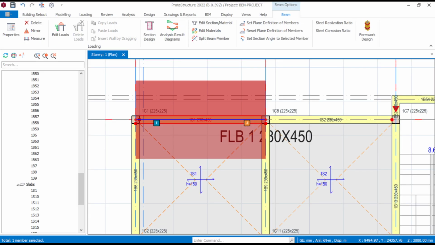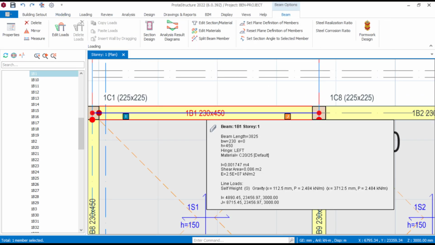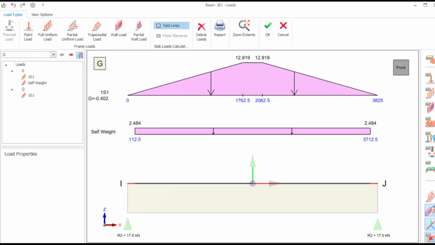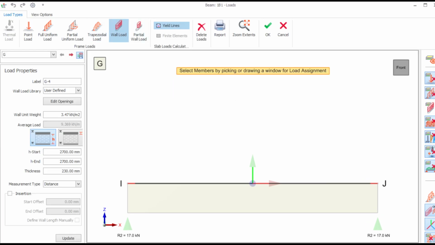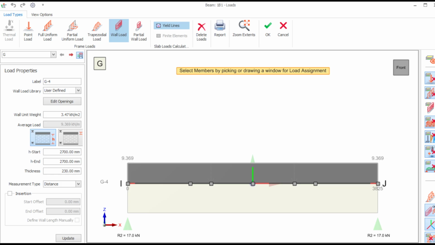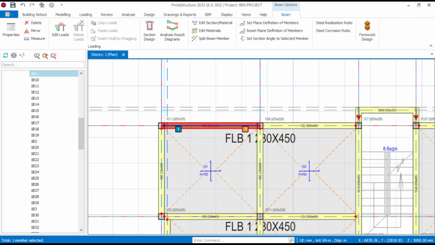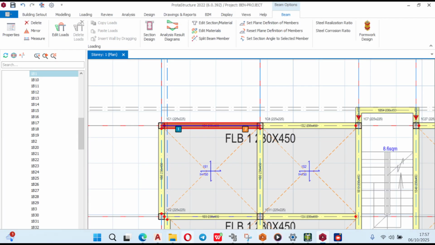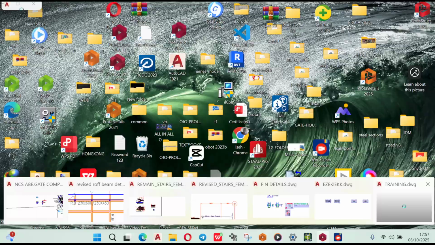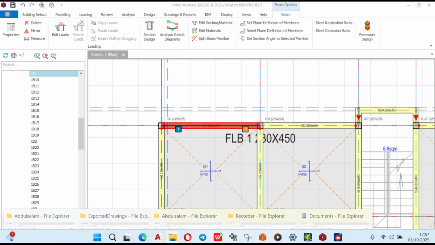So let's do it again. Edit load, wall load. Okay, now it's set. So click on this, click on update, then click on OK. Yes, very good. Now let's look at the architectural drawing and let's see the places that we have partition.